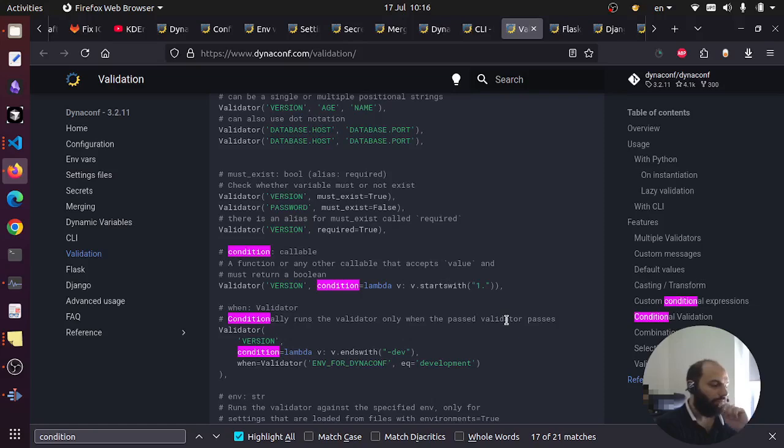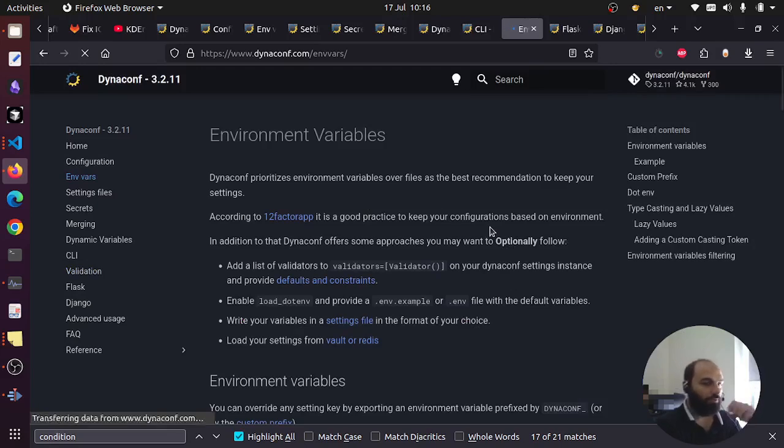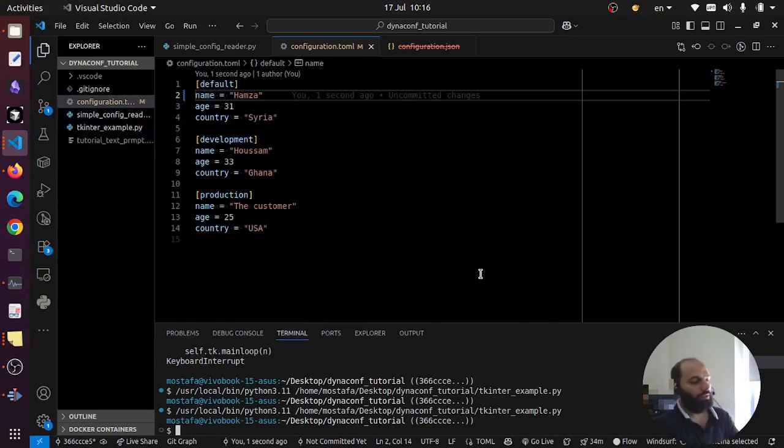I didn't talk about this. You can see here environment variables. You can override some internal configuration with environment variables, and you can do validations. You can use some CLI validators. And I found this a very good module, and we are actually using it in different production environments.